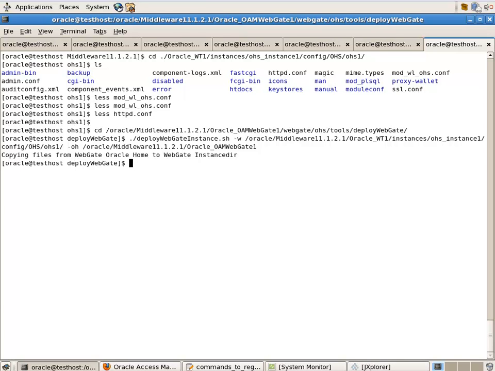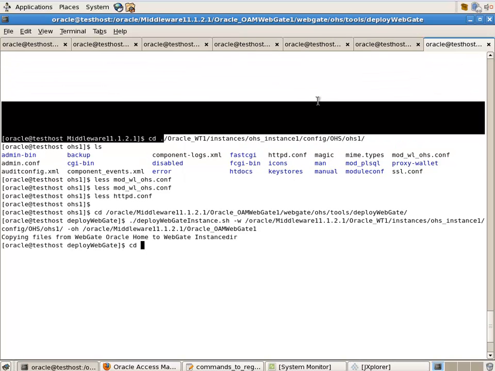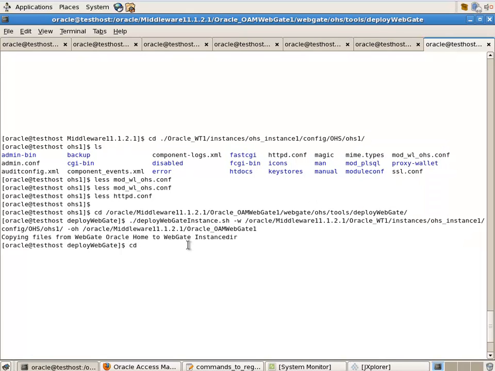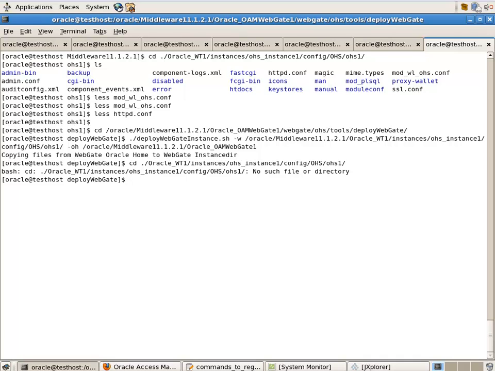This command will copy several files to the WebGate instance directory, and now let's have a look at what has been copied. Let's change the directory to the configuration directory of our OHS.